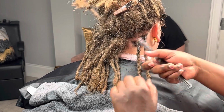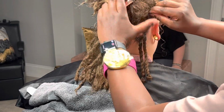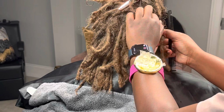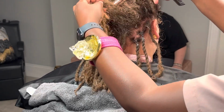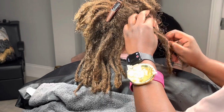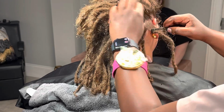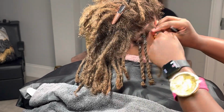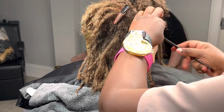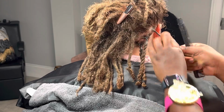And as you can see here, in and out, they're going in opposite directions. The easiest way to tell if you're doing your two-strand twist correctly: if you twist and that two-strand twist comes loose, then that tells you that you twisted in the same direction. Whenever you're doing a two-strand twist, you should be going in opposite directions with both of your hands, and you can tell that you're doing it correctly if you're able to stop mid-twist, and if it stays in place, then you have secured your two-strand twist and it's not going to unravel.